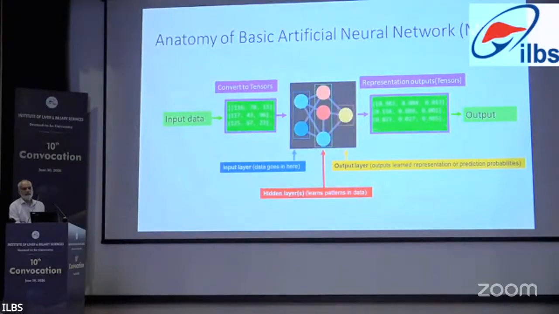So what is a basic artificial neural network? We have the input data. The computer will not understand your input data. It has to be converted into tensors. I don't have time for discussion on this, but just remember that it is a bunch of numbers that can be understood by the program, by the neural network. The neural network input layer is there, data goes here. Then there are hidden layers. These layers are learning the patterns in the data, and there can be many, 1, 2, 3, 4, whatever you like. And this is the output layer. The output layer again is in the form of tensors, which needs to be converted into output.